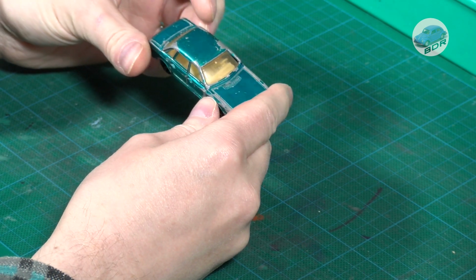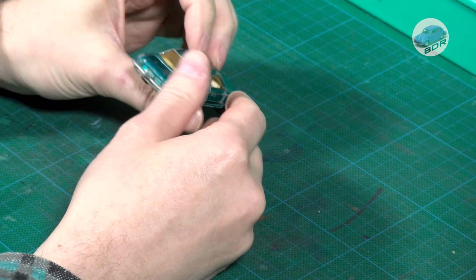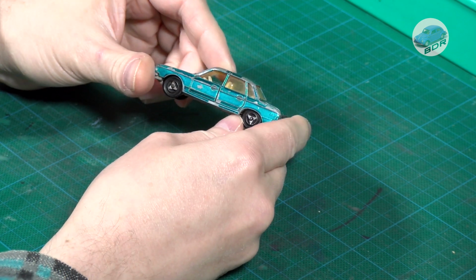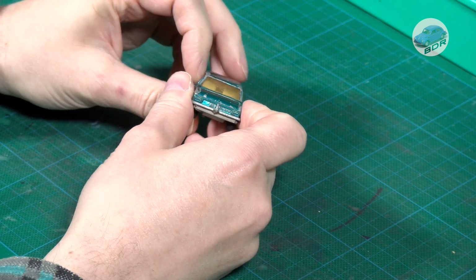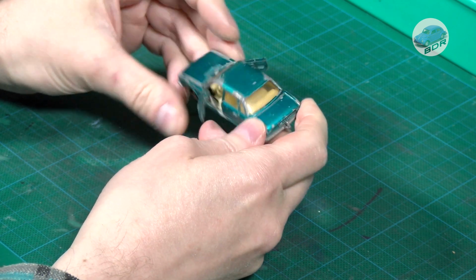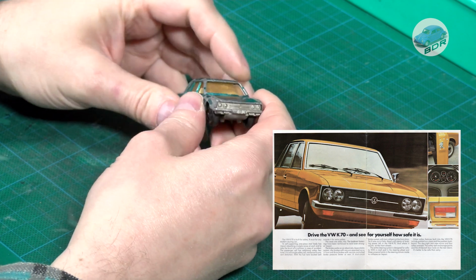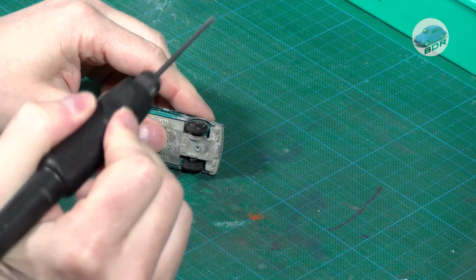Nevertheless, this model has seen a lot of play. The paint has flaked, the windows are scratched and clouded up, and the chrome on the wheels is all but gone. Both A-pillars are broken, and on closer inspection the side pillars have also detached from the roof. I'm not a big fan of the color, and I don't think the K70 was ever produced in dark metallic green. In the catalog, the car is mostly a dark yellow, and since we're doing a custom, I'll also do some detailing on the grille, the front and the rear lights.